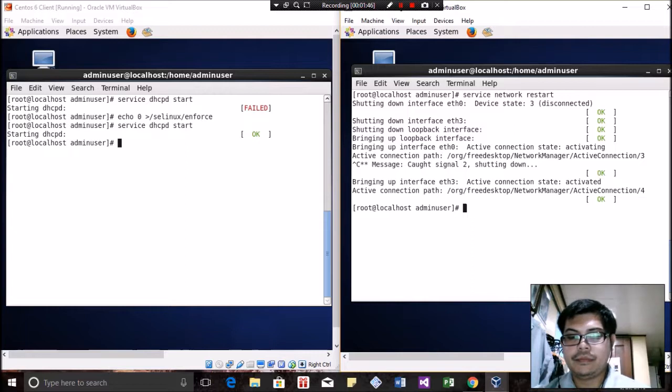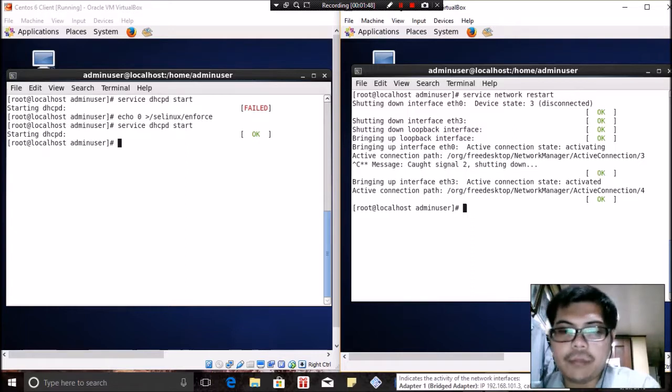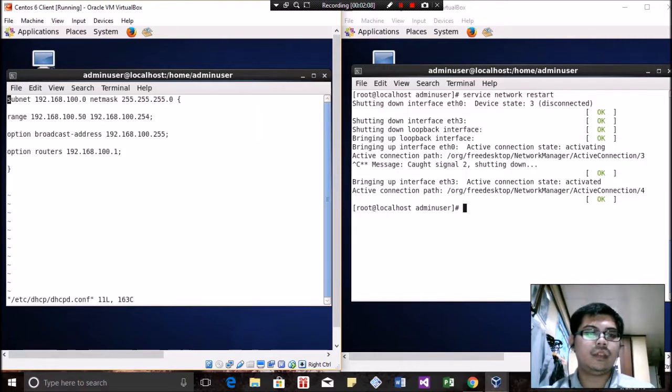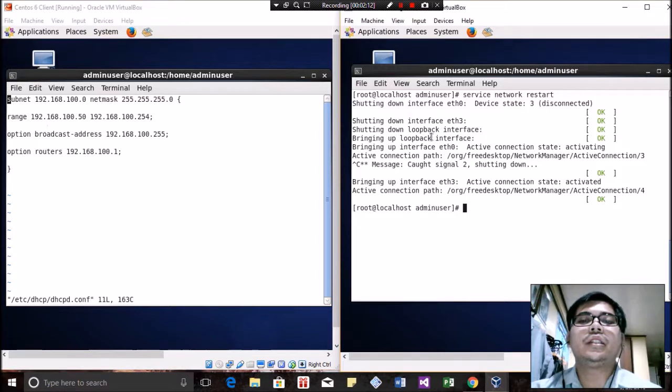As you can see, the IP address is 101.3 and the IP range of our server is 100.50. So if I connect through DHCP, the address should be around here.